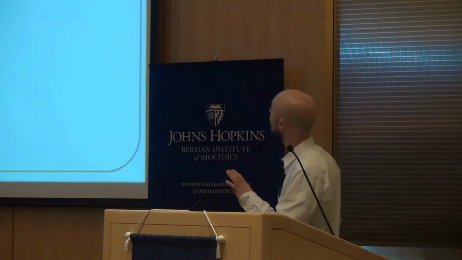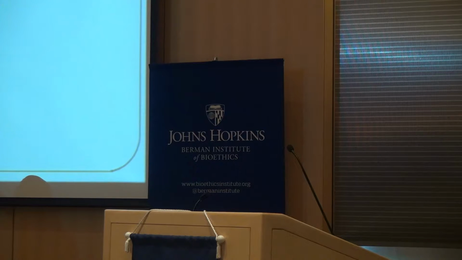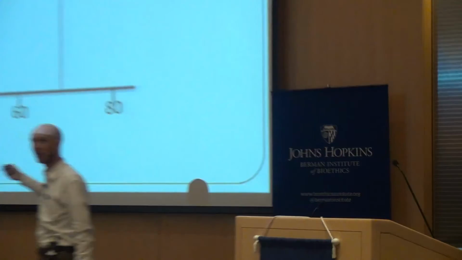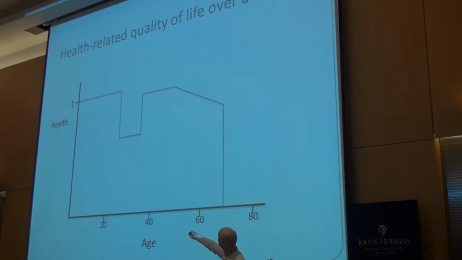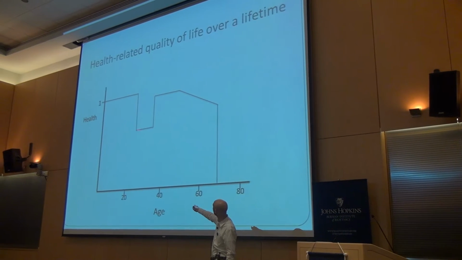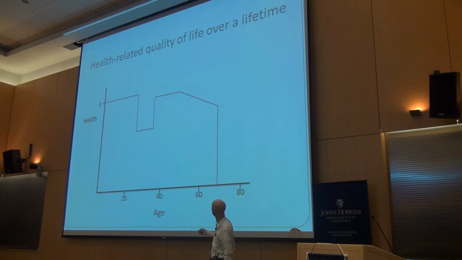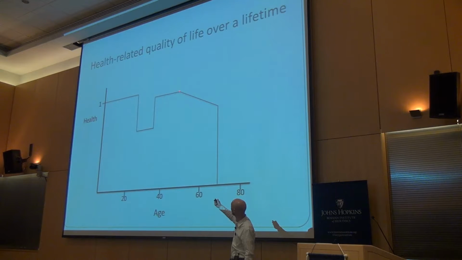So we can plot a graph like this. And so we have age at the bottom here and how healthy they are going up the y-axis here. This is a graph of the life of someone who starts off, they spend their childhood completely healthy. They then experience a period of chronic illness, which substantially reduces their quality of life. They mostly recover and spend time again in nearly perfect health, and then they decline and die at the age of 70.